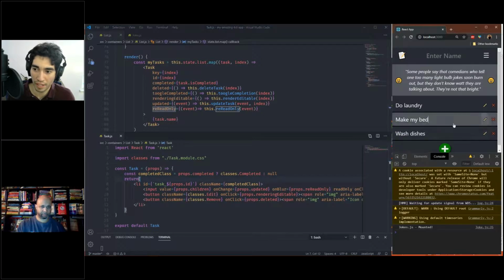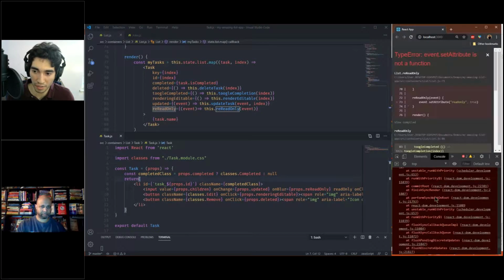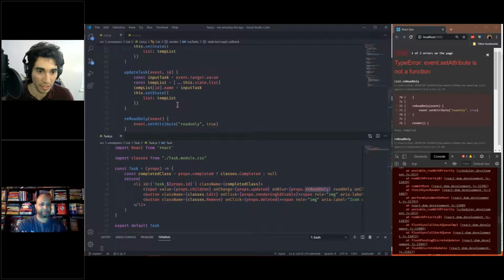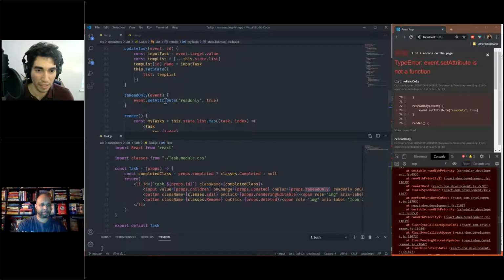So if I go ahead and click in here, I edit it. Oh damn, got an issue. Let's see. When I say attributes, this is not a function. All right, let's see what's happening here. So on the event, this is looking good. onBlur, props, readOnly, event, the attribute.